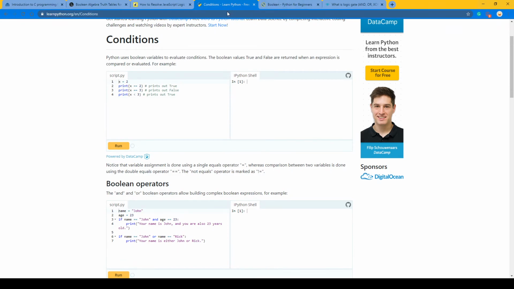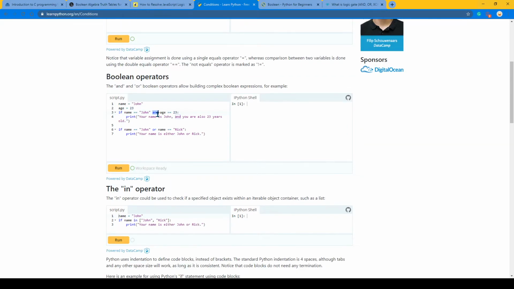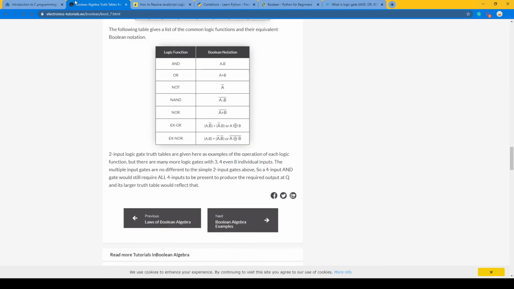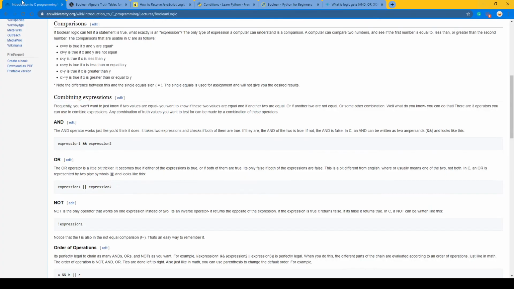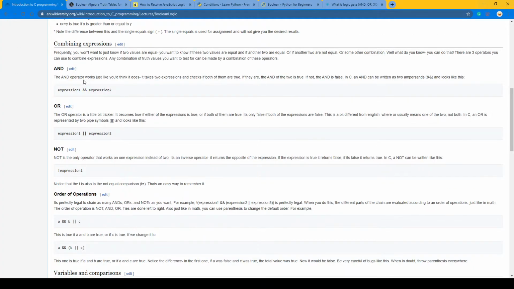We can see how the programming actually works. This is printing x is equal to, if x is equal to 2, and you really write the word and or, as this website was saying.